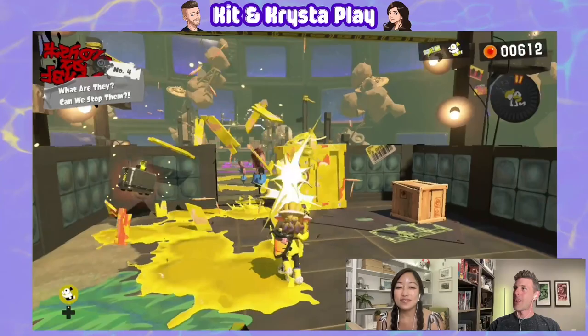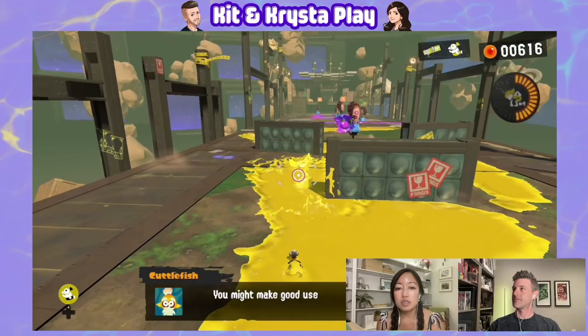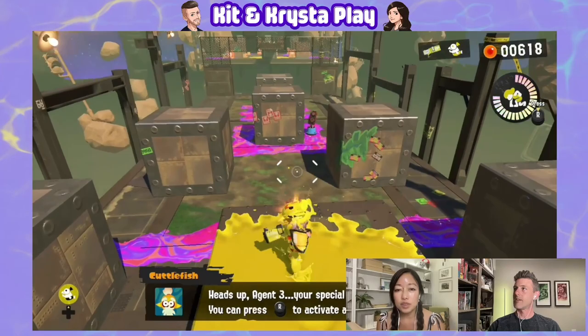Oh, that makes me feel a lot better. I got some armor here. Oh, yeah. The armor. Okay. Use the cover. Yes. Oh, your special is back up. It's exciting. Okay. You can use it for a key moment. Not now.